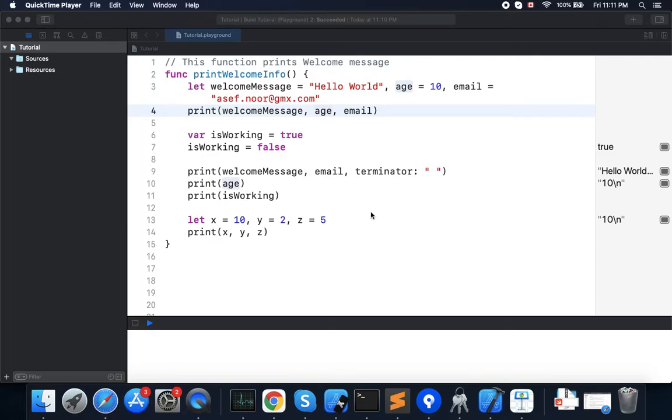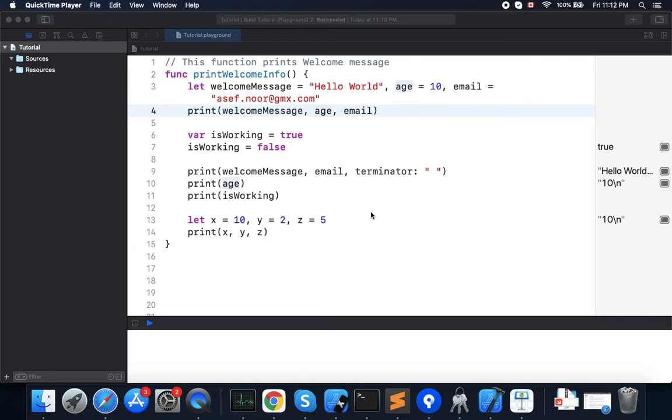In this video, I am going to talk about what are different types of comments available in Swift language, and we will discuss a special type of comment which is called nested comments in Swift, and we will look at code examples and try to understand what are different types.